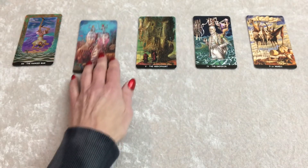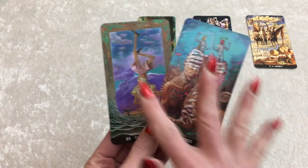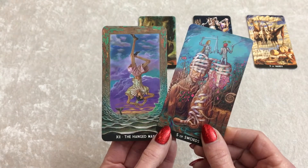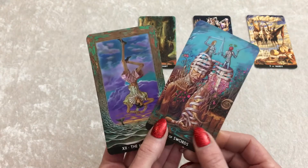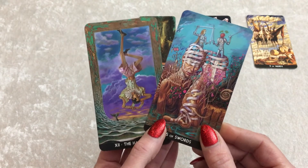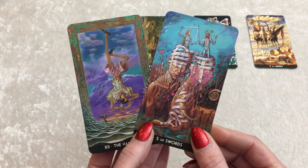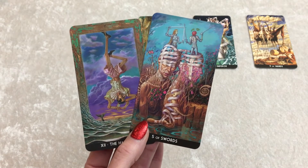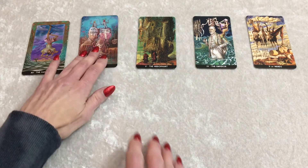You've got the talent. Part of the block here might be something you need to change, because the Hanged Man is all about being upside down — seeing something from a different perspective. There's a change happening within the Hanged Man. Maybe the change for you needs to be your perspective on something you've created or an idea. Maybe you're being a little too stubborn — I feel like you have to be a little more flexible, and there are a few things you need to learn before you build this empire from your talent.